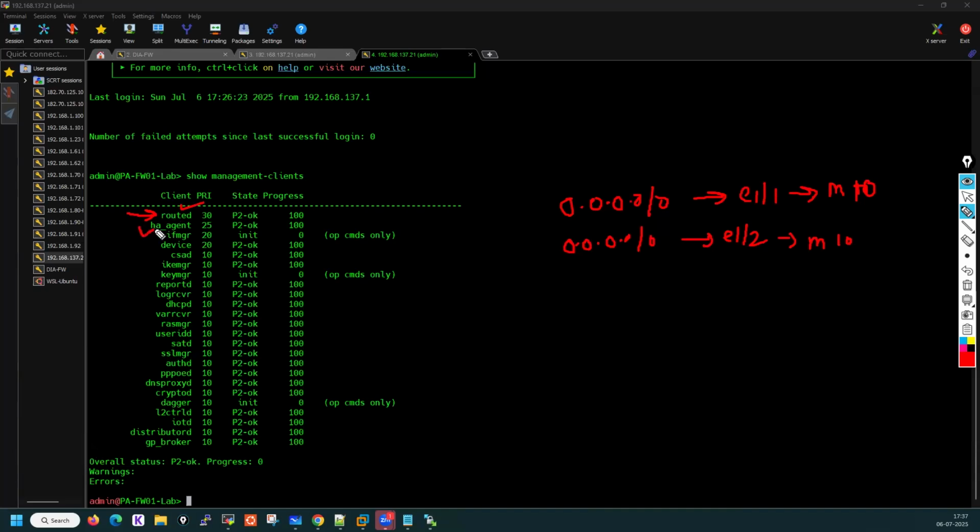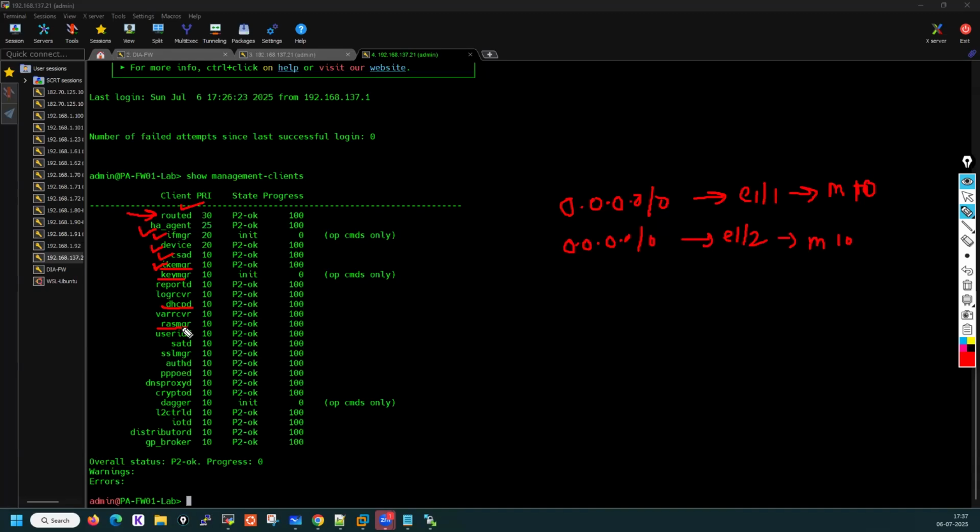Then the HA agent will validate your HA related configuration. IF manager will validate your interface related configuration. Then we have the device server, IKE manager, which will validate your VPN related configuration. Key manager handles whatever crypto keys or SSL keys are created. DSCPD handles DSCP related configuration.